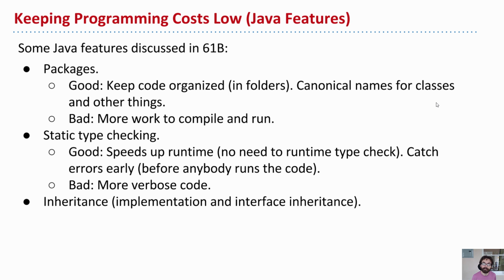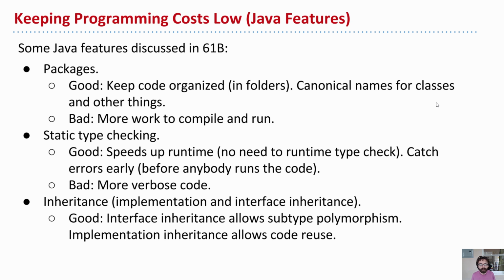Inheritance. Well, we have the notion of implementation and interface inheritance, and those are good because interface inheritance allows you to have subtype polymorphism. I can give you an object of type Map, and I can hide all the details that it's secretly an ArrayMap or a HashMap or a TreeMap or whatever. It just does map stuff. And whenever you call the method, it does the right thing. And you don't have to be thinking about the underlying data structures, which is incredibly important. It allows us to hide details, one of the absolute most important things in programming.